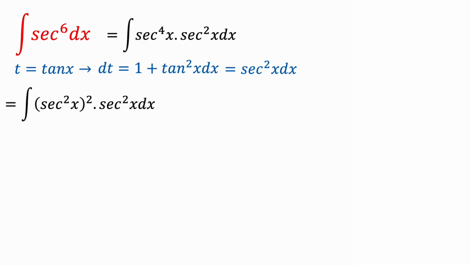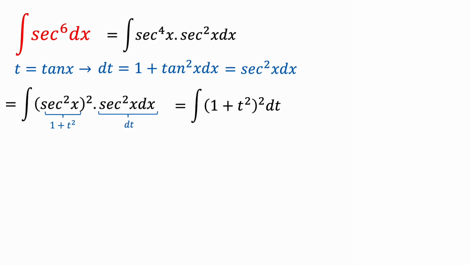What was left from the beginning? Secant to the power of 4. I'll rewrite that as secant squared all squared. Why do we convert this into secant squared? Tell me. Because secant squared is equal to 1 plus tangent squared. And we already replaced tangent with t. Exactly. So secant squared becomes 1 plus t squared. And remember, we still have a power of 2 on it. Therefore, the integral becomes 1 plus t squared, all raised to the power of 2 dt.